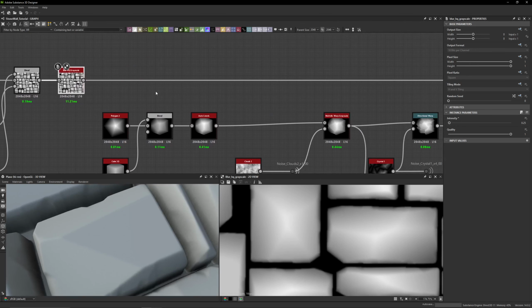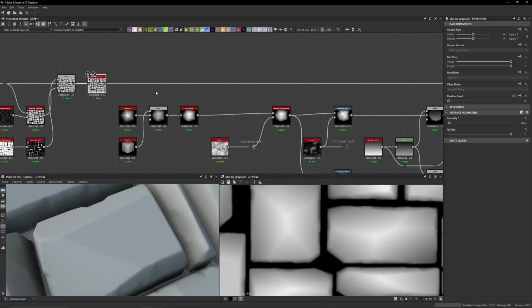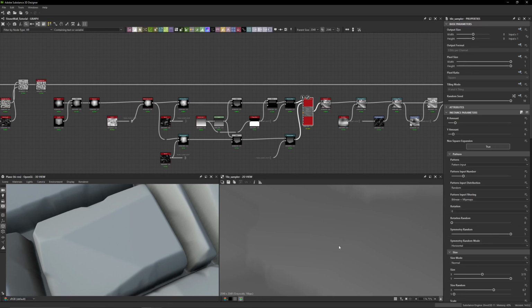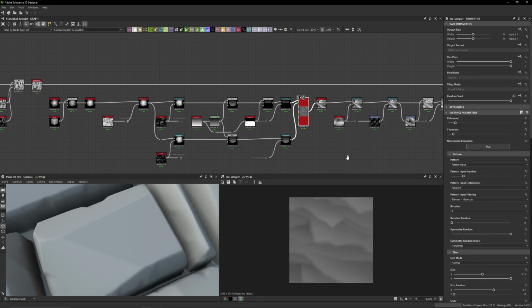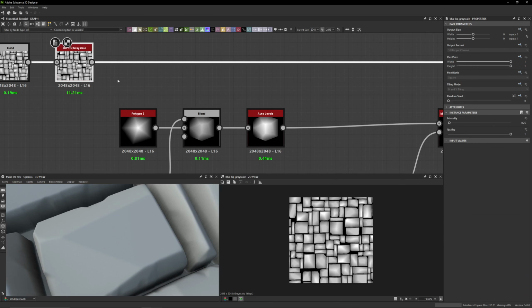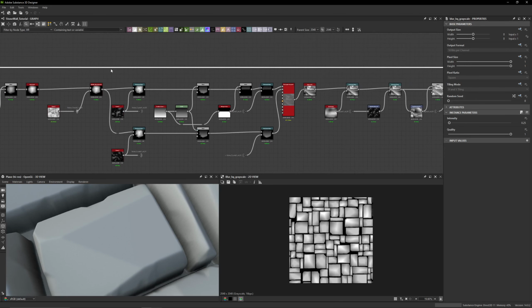Okay, now for the fun part. I'm going to do another tutorial on this part, but it'll be more in detail. We're just going to go a little bit faster for this part. But this is where a lot of our detail comes from. We're basically going to make a cliffside, like a cliff texture. And then we're going to use that texture, so you can see here. And then we basically use that to min darken, which is just another blend mode to remove or subtract from our bricks, which will give us a lot of the detail.